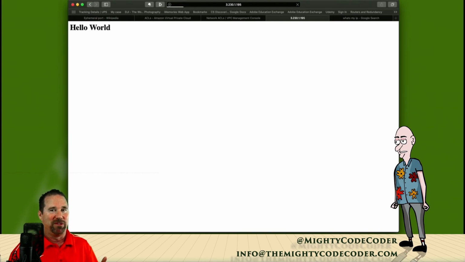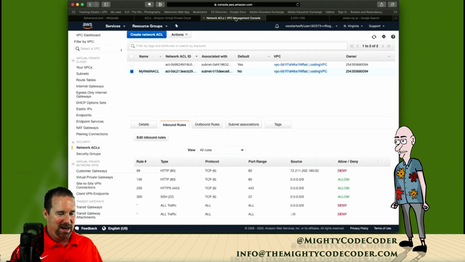Okay, so we have a web server that's serving up pages, and as an ACL, it can deny certain IP addresses, and that's really, really kind of cool. That's like blocking your friends on Facebook or Instagram or something. You could block them. All right, so pretty cool. All right, let me see if there's anything else I have to go over. That seems like it. That's your ACL. So now my private subnet is using my public subnet's NAT gateway, and I can install stuff on it, and I could block people from going to my public subnet and getting in there and seeing my web pages.